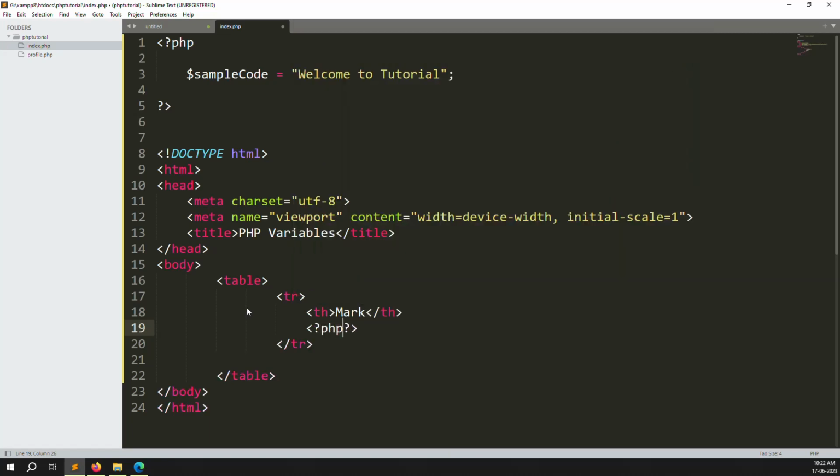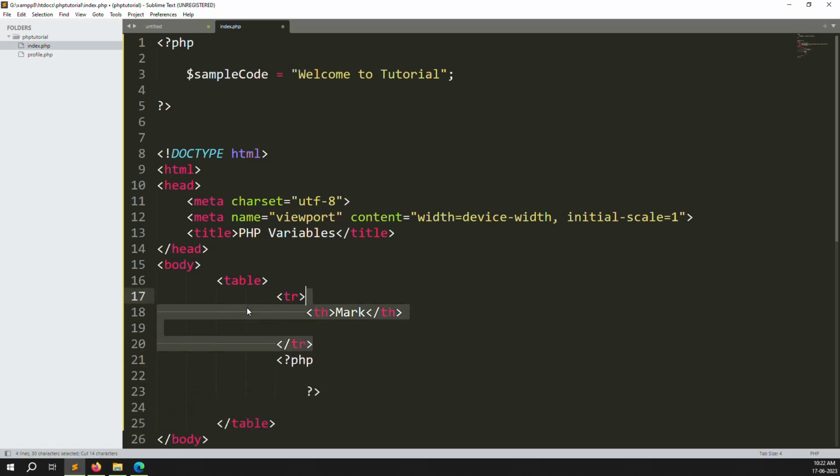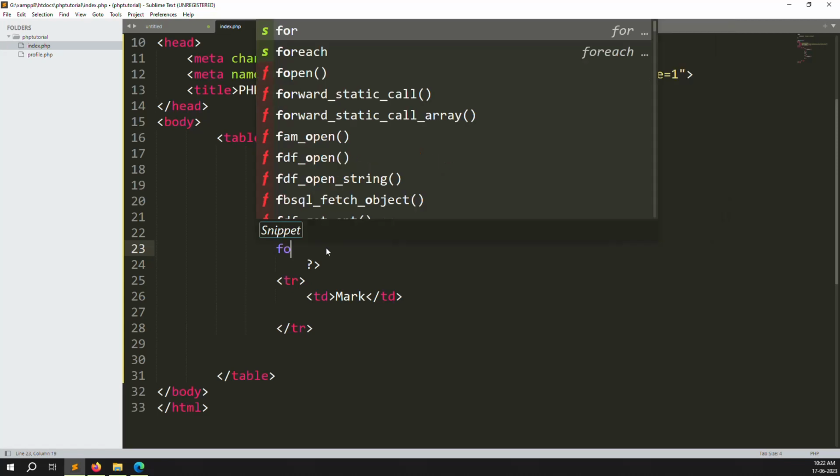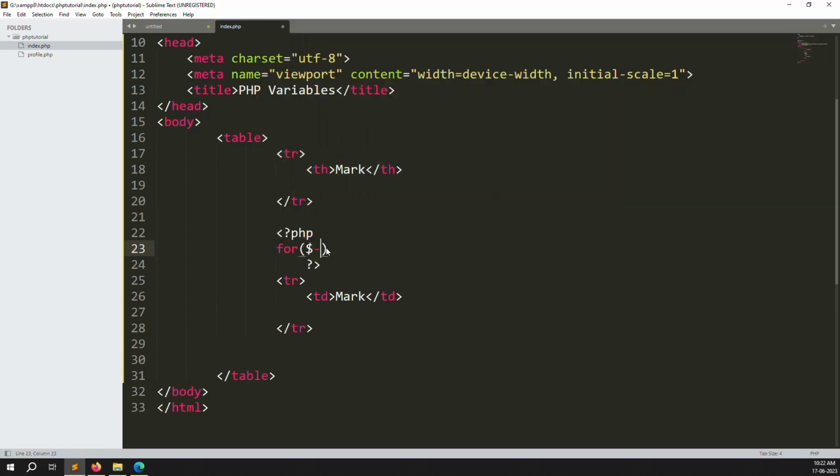So just PHP, not here, we can do a new one. I can use td here, and also td here, and this is where I put the PHP start first. I need to start a for loop: for $i is equal to 0, or 1, whatever you need, and $i less than or equal to 10, and $i plus plus.